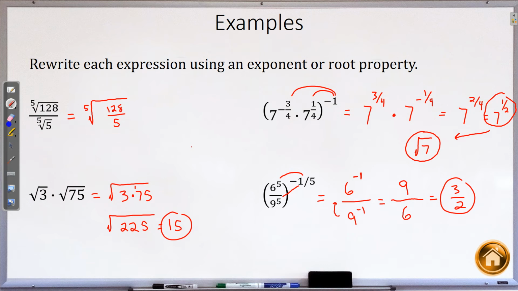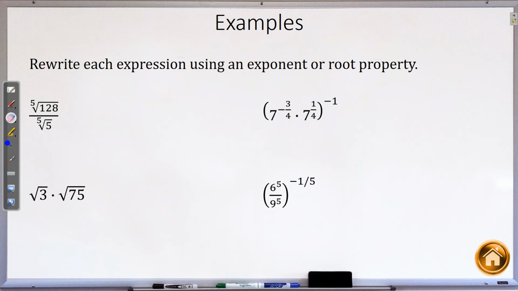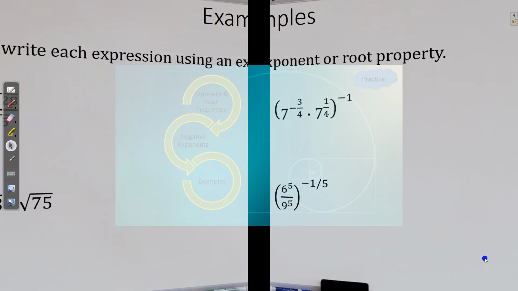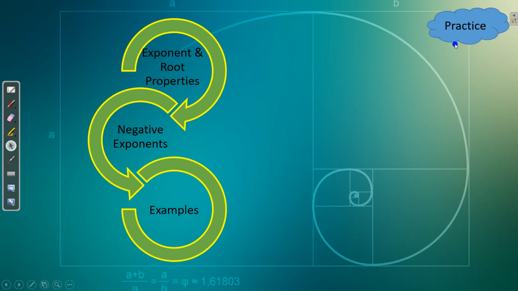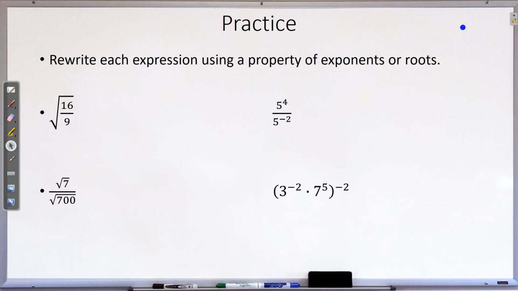All right, so there's a few good examples of how to manipulate expressions using these properties. The better you are at them, the easier your life becomes in mathematics, because oftentimes they are a middle step to doing what you want to do. So let me give you a few practice problems to try out yourself. Work on manipulating these using the exponent properties, using negative exponents, and rewrite them. Sometimes you'll get a more simple statement, sometimes you won't, but just try to rewrite them. Good luck.